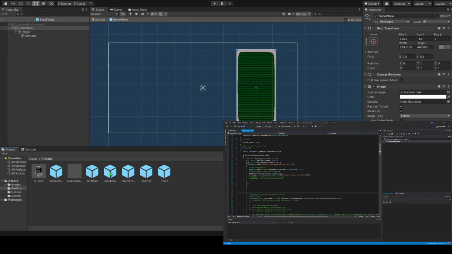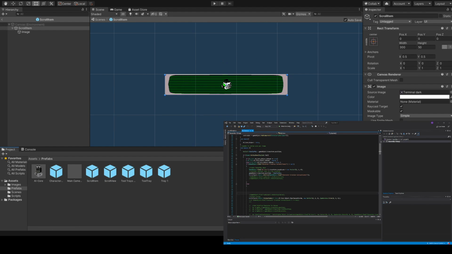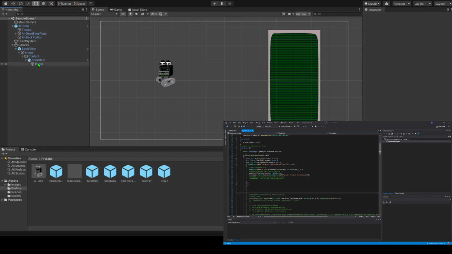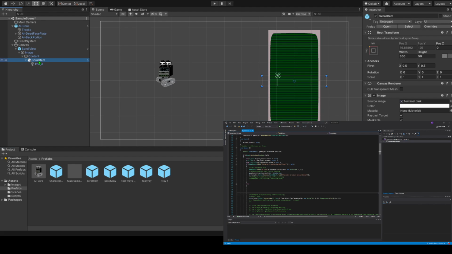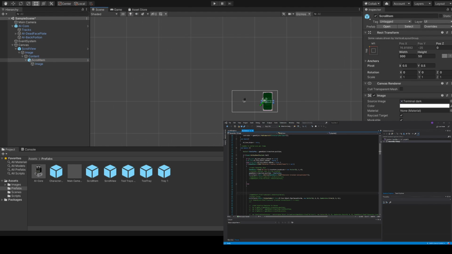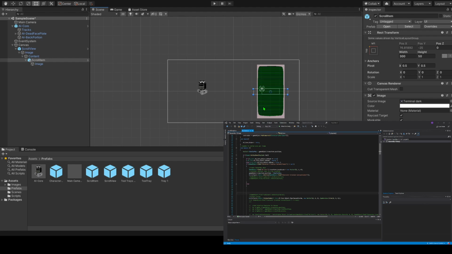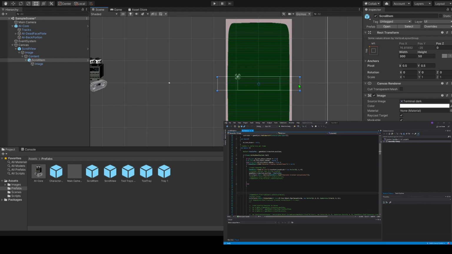So this scroll view, no, scroll item, should be this. And it is this, until we go back to the scene. Let's go back to scene. No, it is scene. But it's nowhere else. Why is it not in front of the canvas? See, this is the kind of thing I don't understand. Why is this currently not showing?